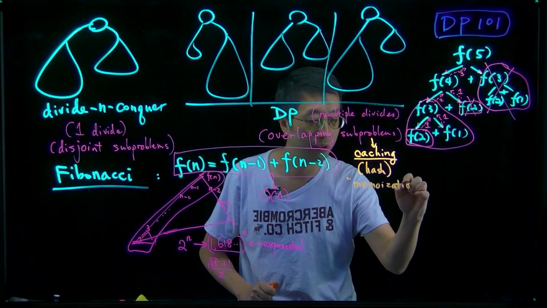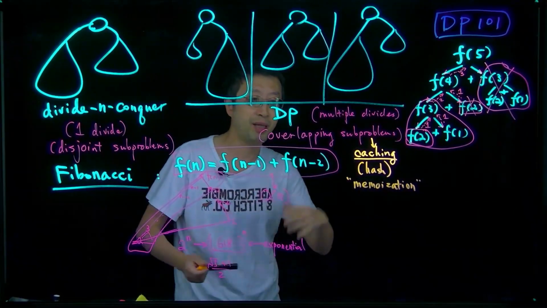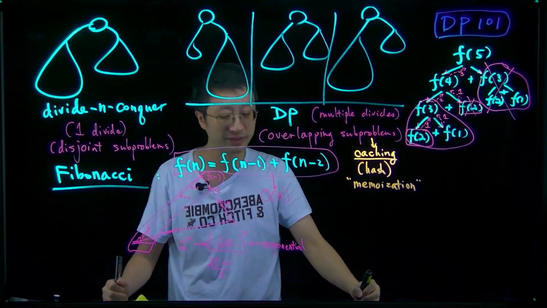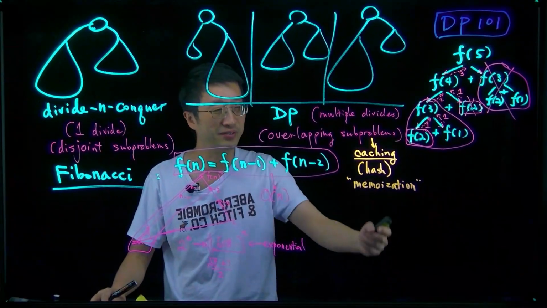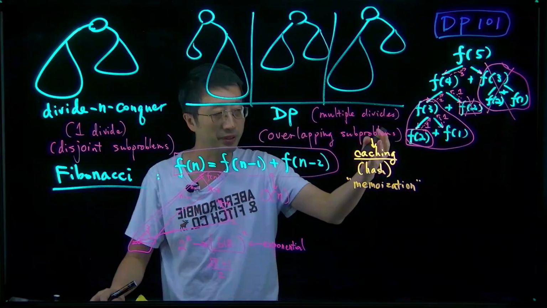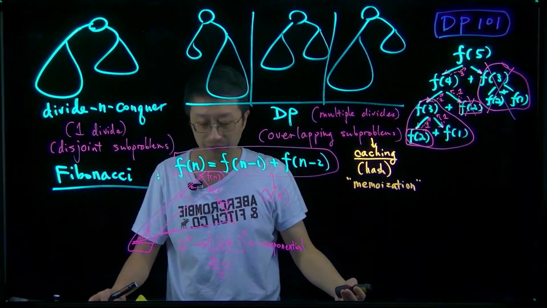It's kind of a French word. It's not memorization, it's memoization. It's a special term in computer science, which just means caching. It's not fancy at all, even though it looks fancy on the surface. So I just use a dictionary, a hash table, to record the numbers I've solved before.